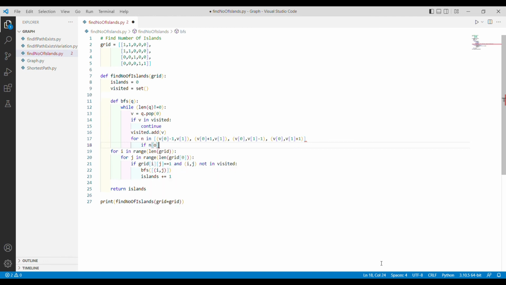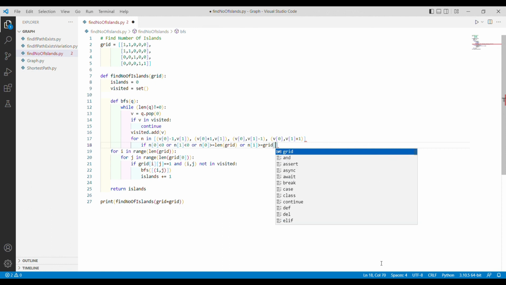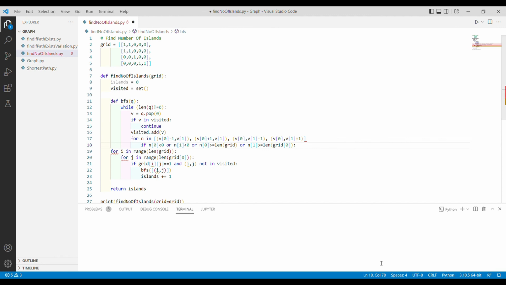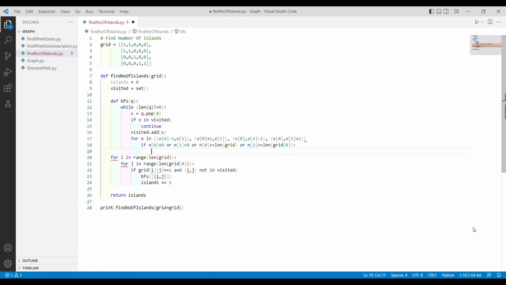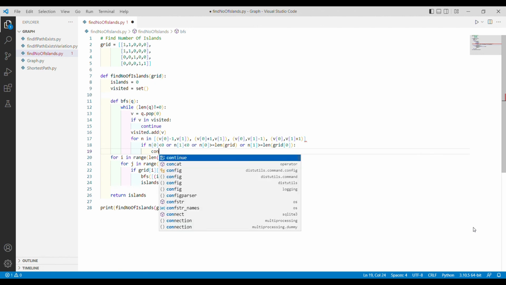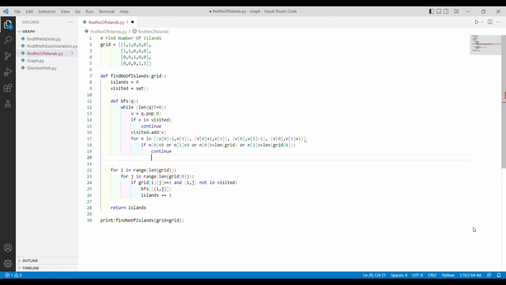So what I want to do is check if the coordinates are valid, right? I want to ensure that the coordinates are inside the grid. That is what I'm doing. So the restrictions will be as these. Everything should be between 0 and the length of the grid for x, and for y it should be between 0 and the length of the grid 0, the zeroth element of the grid, that is n cross m dimension grid. Remember, it is not a square grid. So I want to continue when this happens, right? When we are in an invalid coordinate, I just want to continue and check other neighbors.